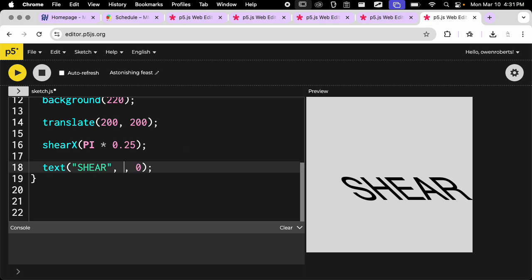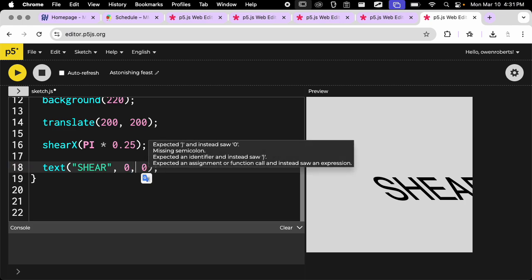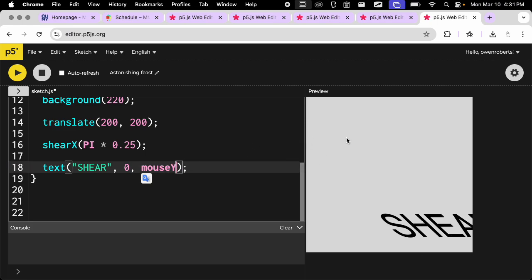And if I move the text on the X axis, you can see it just moves along X and it stays basically the same. If I move on the Y axis, see how it moves at an angle?